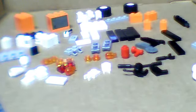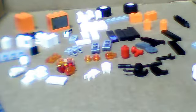You're gonna need 2 1x2 clear orange pieces. Gonna need 2 clear 1x1 pieces, red ones, and 2 clear 1x1 studs. Okay.